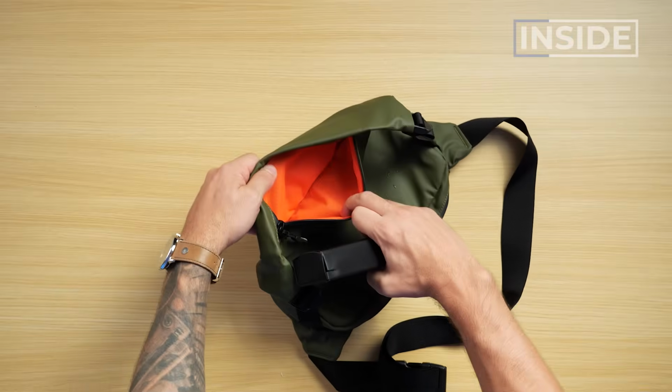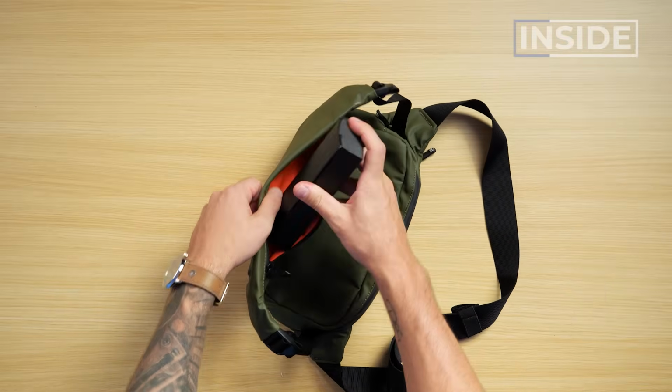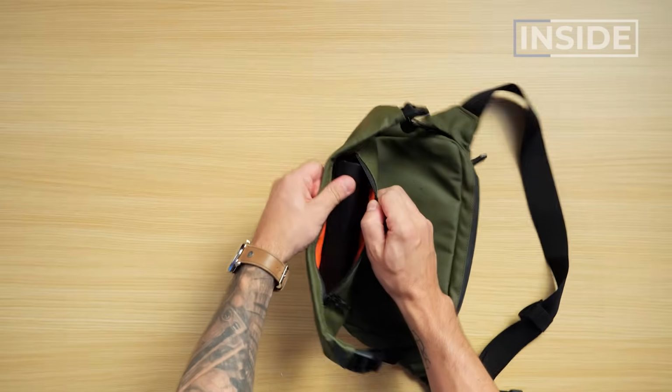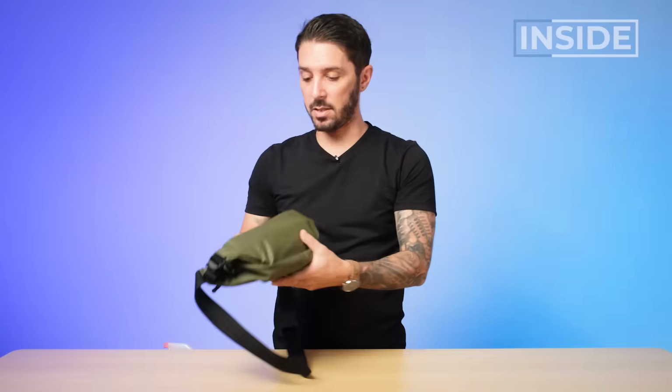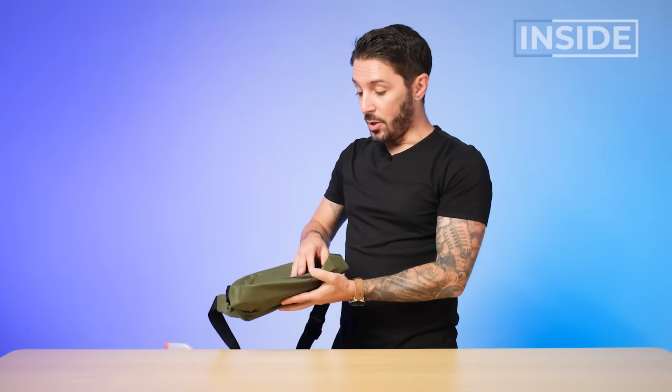Now this pocket has a bit of volume to it, but not enough to fit my sunglass holder. You know what? We're actually gonna squeeze it in there. Perfect. And that's basically taking up all the space. So if you're wondering, what's the biggest thing that you can fit in this pocket? It's going to be your typical sunglasses hard shell case.